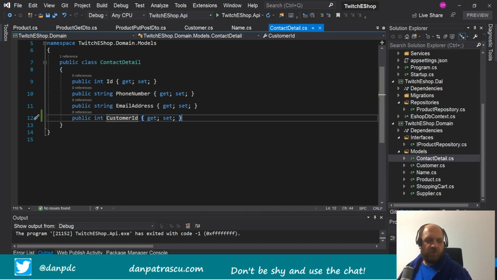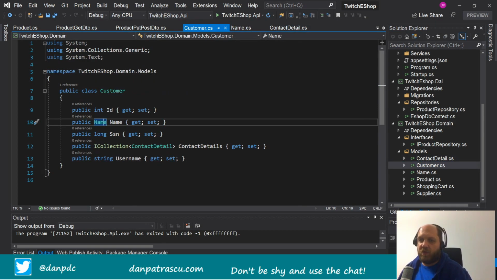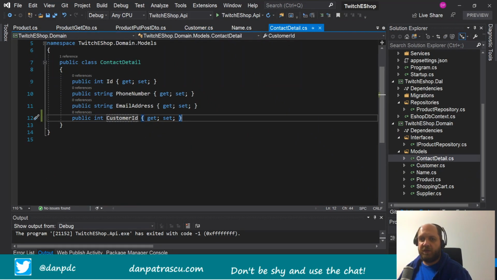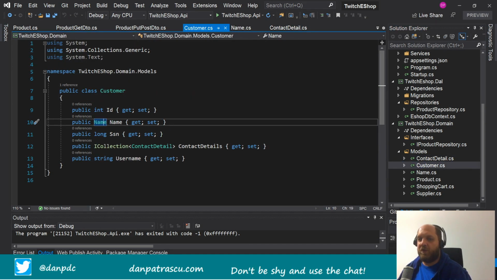So from this scenario, what we have here, of course, seems to be a one-to-many relationship, because we have one customer, and this one customer has many contact details. But a contact detail would always belong only to one customer. So this is why I guess we have a very specific case of a one-to-many relationship, where we have one customer with several different contact details. So how do we model this in Entity Framework Core? It shouldn't actually be very complicated.